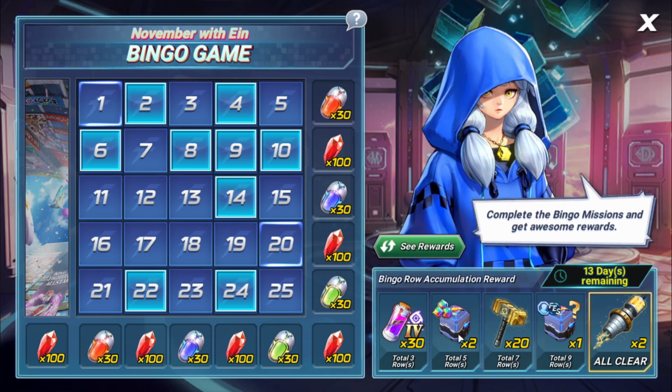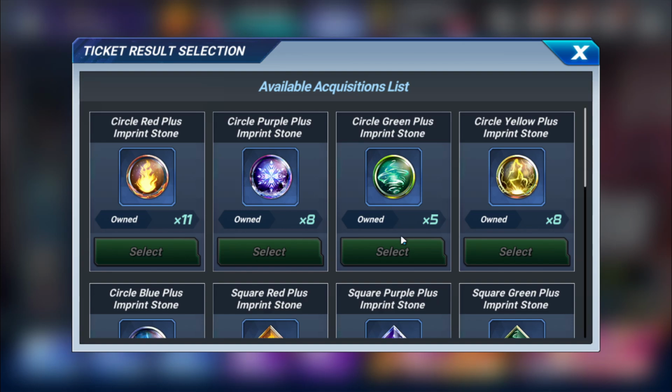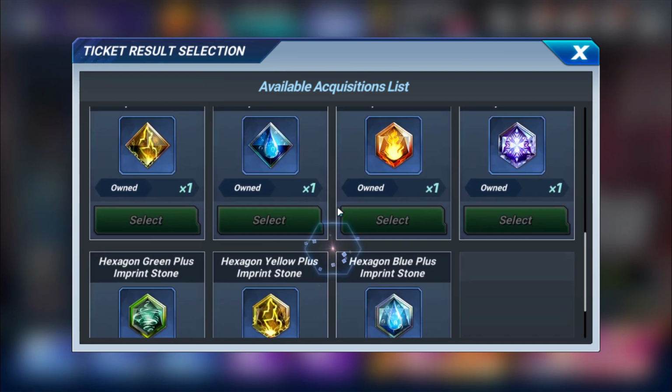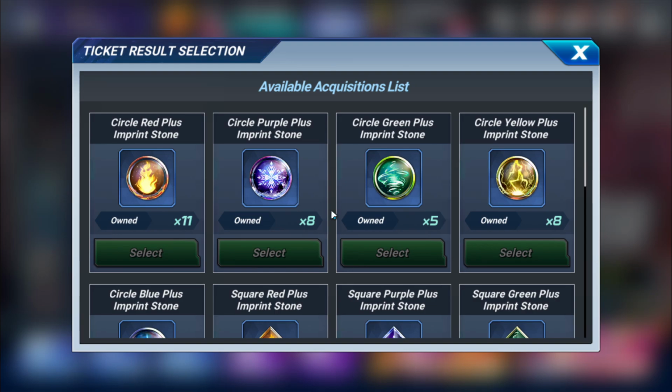I'm going to try to provide you guys with some insight on what imprint stones you should pick depending on what you're trying to achieve in the game from this bingo. Now you're going to get 2 of these things, and I'm just going to run through each of them and try to give you an idea of where they could be useful and maybe what character you could put them on.